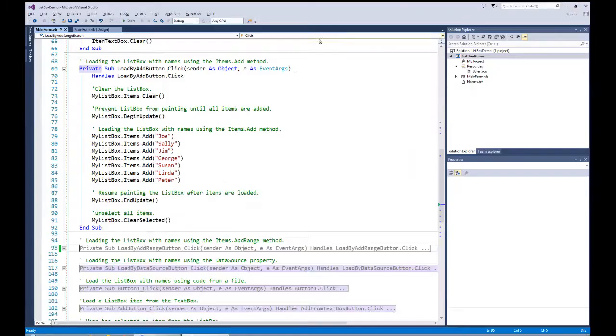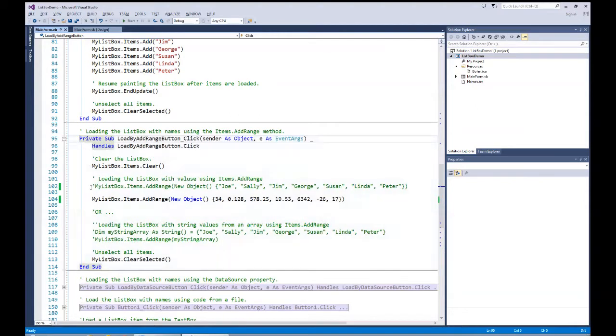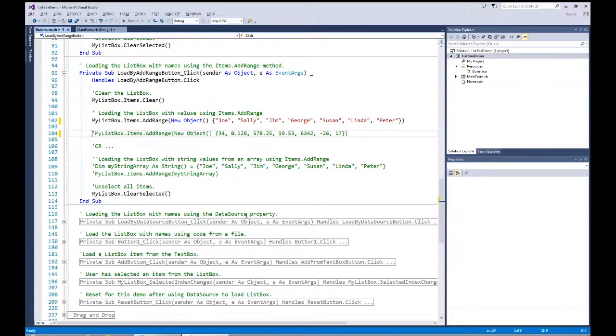Okay, back to our code. And I'm going to come down to that area where we use the by range. One of the first ones I want to do is this one, so I'm going to make this an active code, and I'm going to deactivate the one below it. We're going to use the clear method again, and then I'm going to hit the items add range, not just add, but add range. Here I declare a new object, and I'm bringing in the initialization list of the string values for this ListBox to be populated.